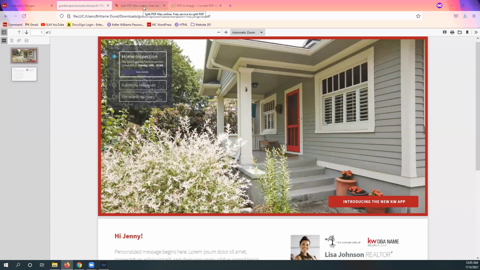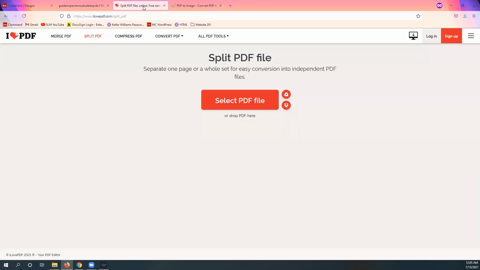And I'll give you guys the URLs for these as well. So I have my split file. This is the platform that I tend to use. If you guys do have another option that you like to use, maybe you've used something else before, completely fine. It's essentially going to get you to the same end goal, which is just going to be splitting your PDF files into separate files.